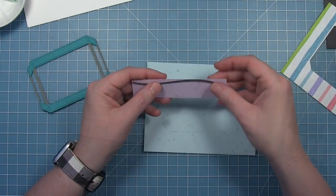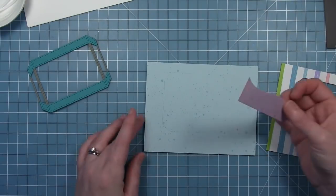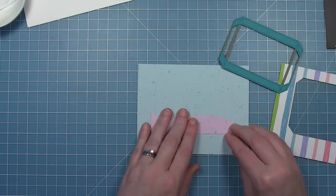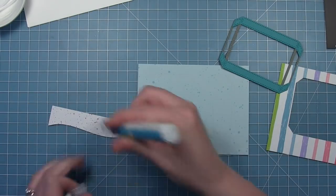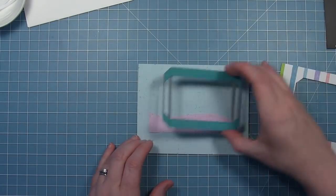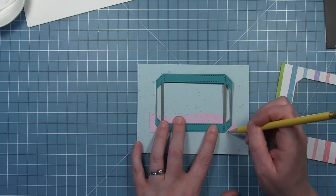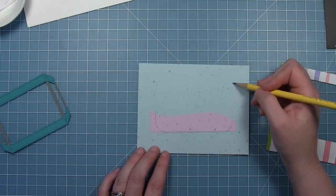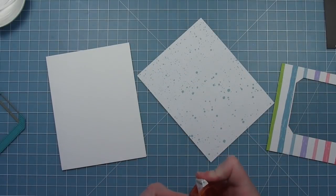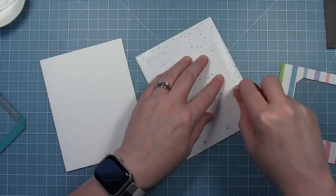I have a piece of purple Spiffy Speckles paper that I'm going to cut with that curve — it's a little longer than the curve but I'll just snip it off — and then I can glue this right onto the background where I want it. You can see how those pencil lines really work well as a guide to figure out where these pieces need to go. Since I covered up part of my pencil lines I'm just retracing them as my guide. I'm going to go ahead and put this onto my card base before I add all my decorative elements so I don't have to try and do that after I've got everything glued down.